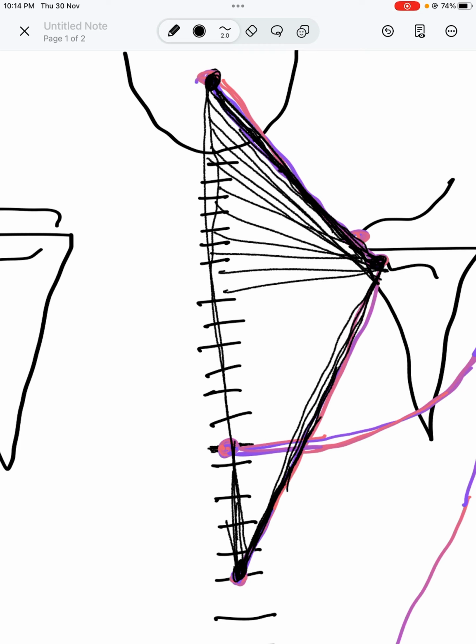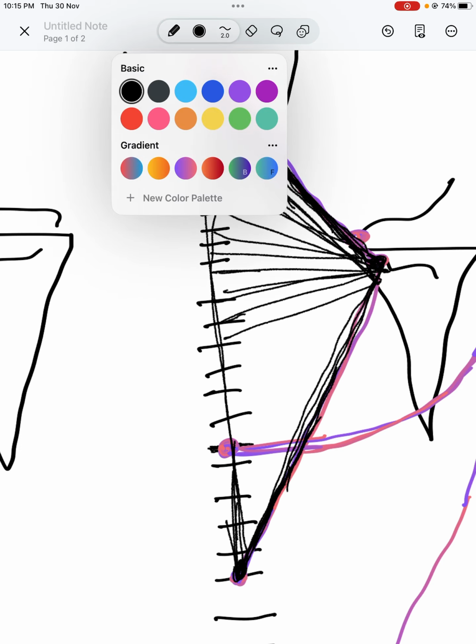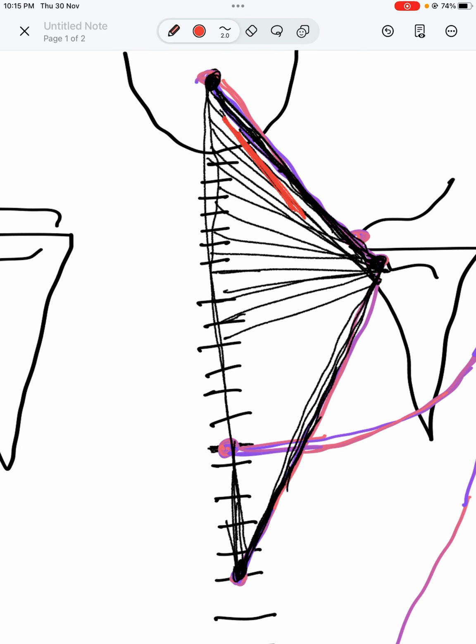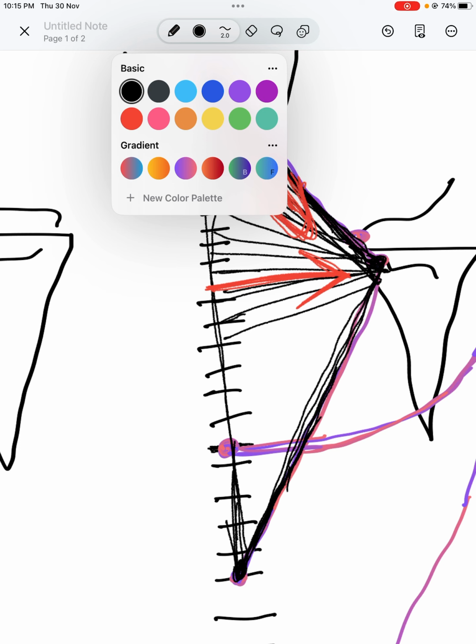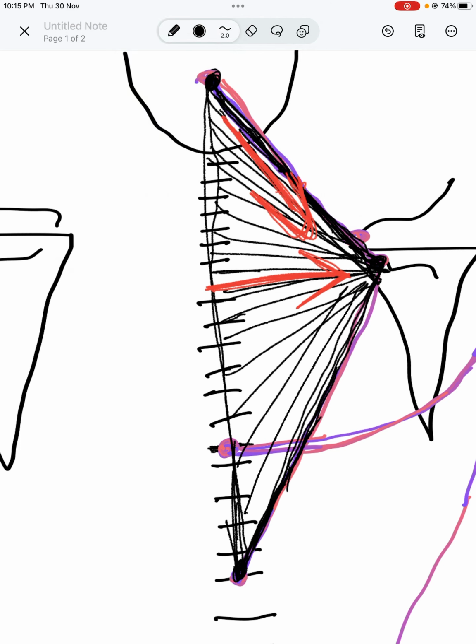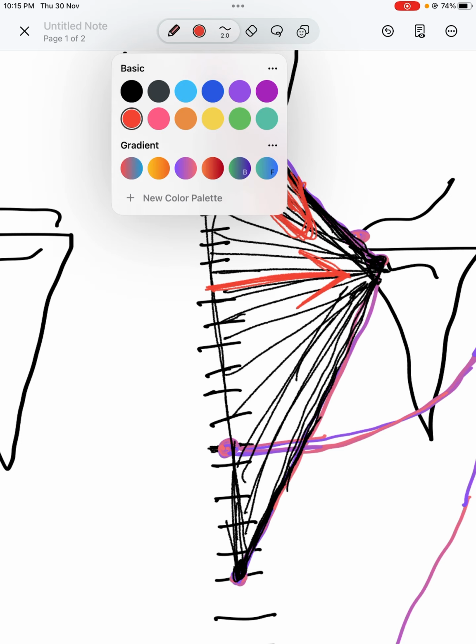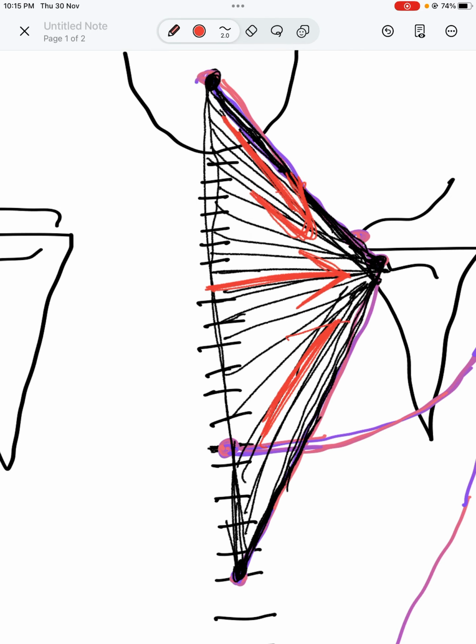So see how the direction of my rubber bands is changing as they come. Initially at the top part, I draw them in the downward direction, like this, right? First the direction is this, right? And then the direction kind of changed, it became lateral, right? And now when I draw from the inferior side, it is going to be in the upward direction, this direction.